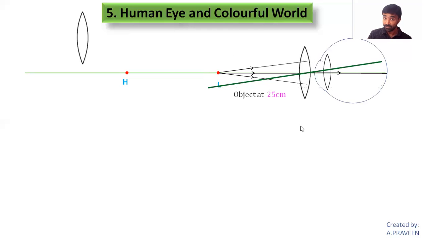So here, before refraction by the external lens, the light ray is assumed parallel. So what happens after refraction? It deviates and may converge at a point. Maybe it converges at a point for this lens. So if you extend these, will it converge or not? Yes, it converges, right? So here also we need to assume a ray parallel to the incident light ray. So it may converge at a certain point.